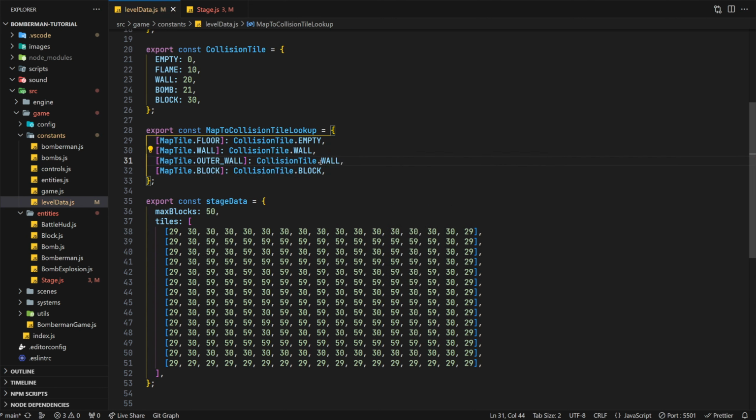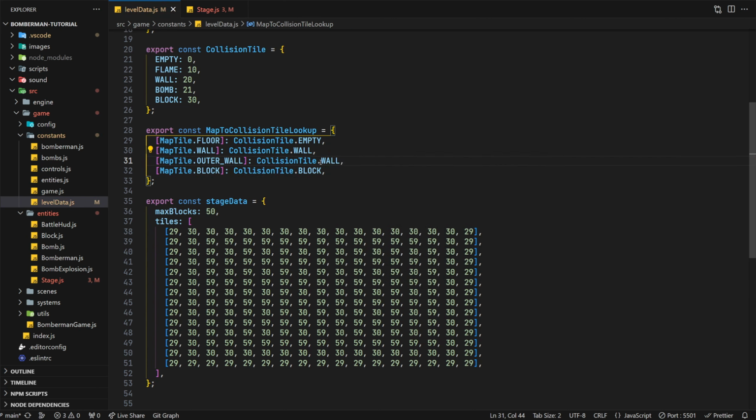Moving down the code a little now, let's move our attention to the stage's block generation code. We're currently doing this with the add blocks and add block to tile at functions. These are called from the build stage function, which in turn is called from the constructor. However, this responsibility should ideally be with the block system class, as this maintains the blocks within the stage. So continuing the refactoring session, we'll next move these functions to the block system class to follow the single responsibility principle. With that knowledge, we can safely remove the build stage function and replace its call within the constructor with the build stage map function instead.